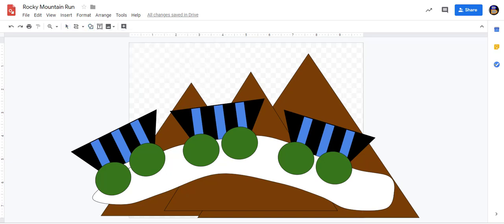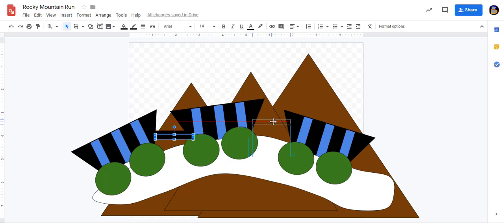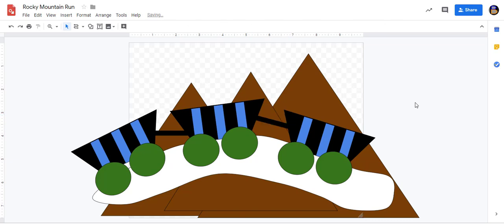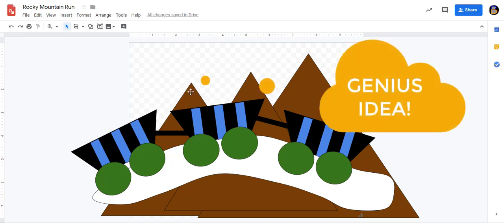So I'm going to just kind of add here a little connector. And I'm just going to duplicate. So I just kind of create one thing and I keep duplicating it. That way I can save some time. So now I want to add some boulders or stuff in the foreground here. Actually, what I'll do is I'll just add some more of these mountains here.